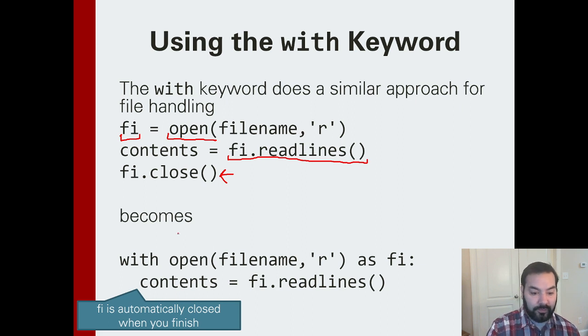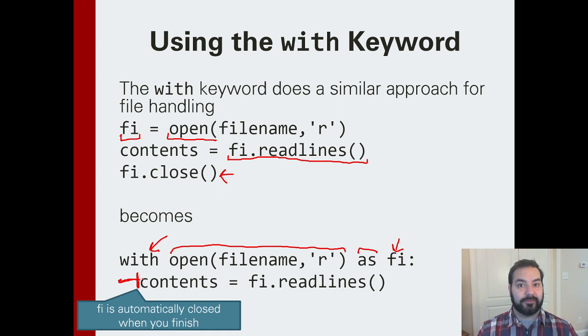Now, this with command right here. By having the with command, what we're actually saying is a similar approach to the for loop. With this object being named phi. We've effectively said, okay, I'm going to tab in right here. Everything that's inside of this indentation, this little block, it's going to be treated as if that file that we're working off of has been opened, is ready to be read, and we're going to refer to that file as phi.